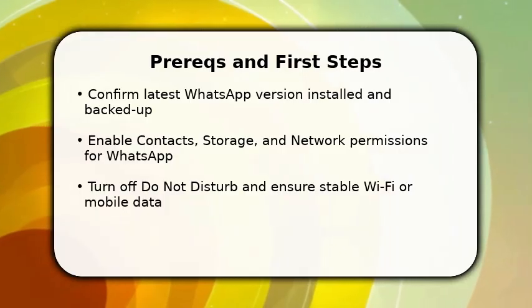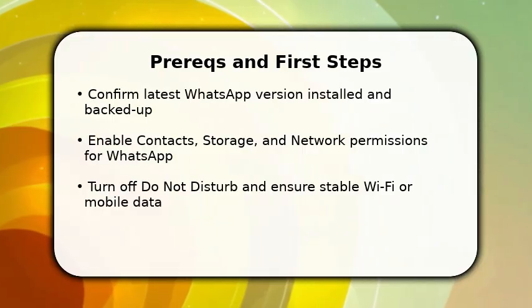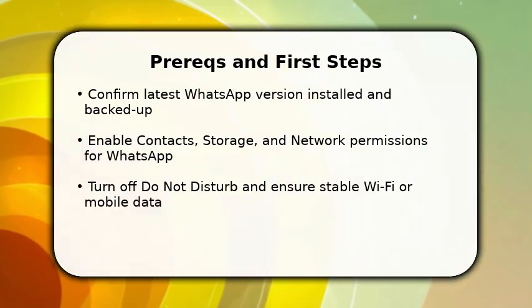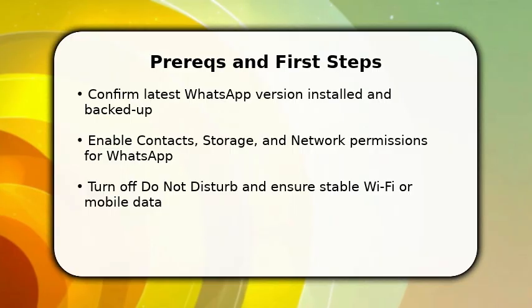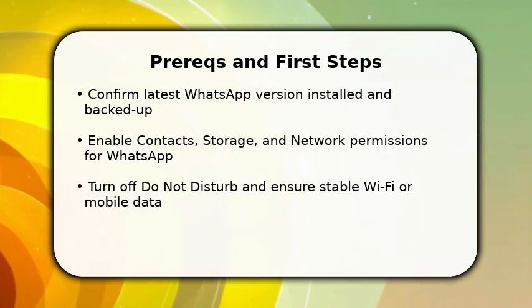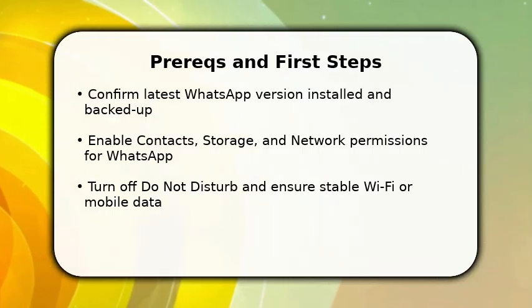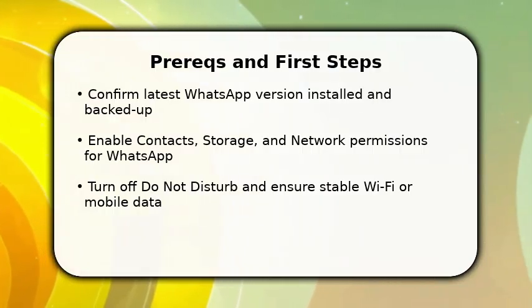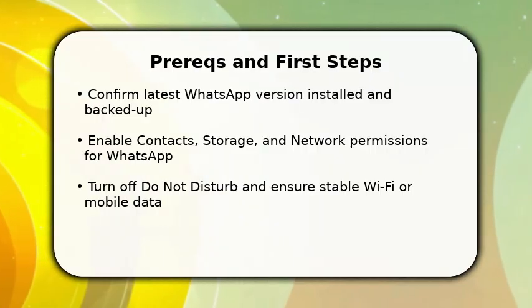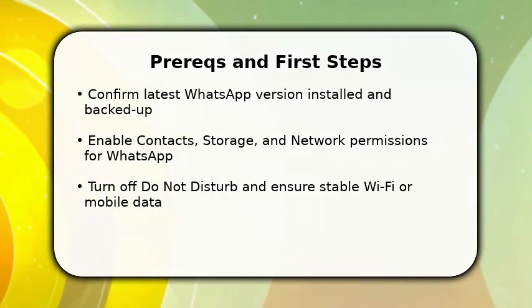You start by verifying the essentials so fixes work. Update WhatsApp, grant contacts and storage permissions, and use a steady network. Once done, restart the phone to clear transient permission locks and open WhatsApp immediately. Make sure WhatsApp can access contacts so status viewers populate, otherwise things appear as views not available.